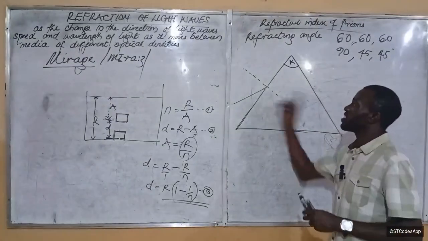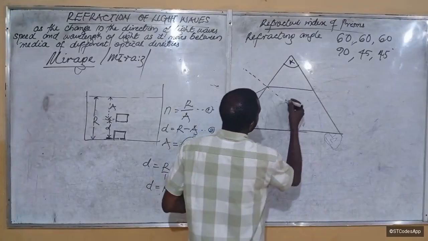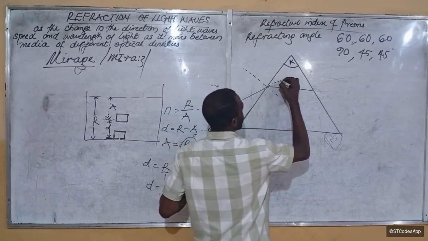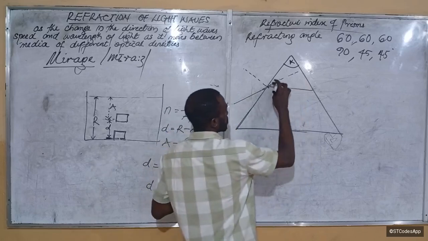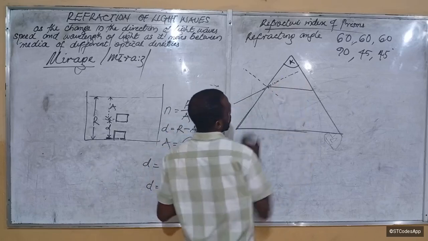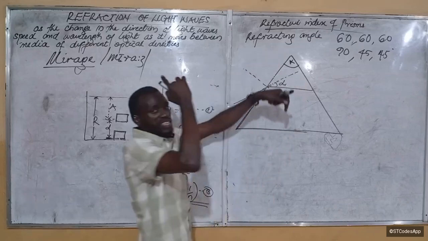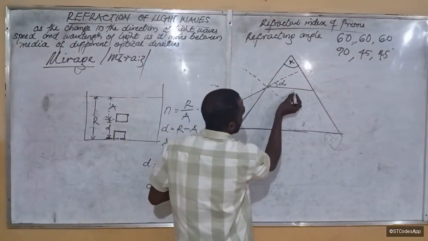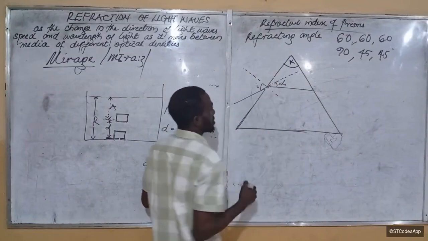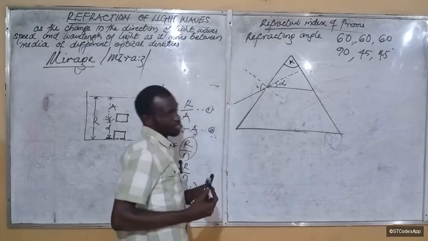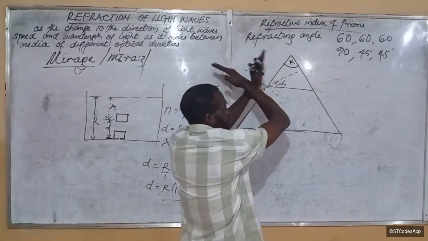Now what will happen? This thing will deviate. On deviation, let's use a straight line, because this is its original path, right? It's going like this, it's supposed to continue like this. Does that make sense? Okay. So we will now say this here is the deviation. Let's call this first deviation. But this place is the angle of incidence, the angle between the ray and the normal. Don't let it confuse you. This is the normal. It's always perpendicular to the surface.